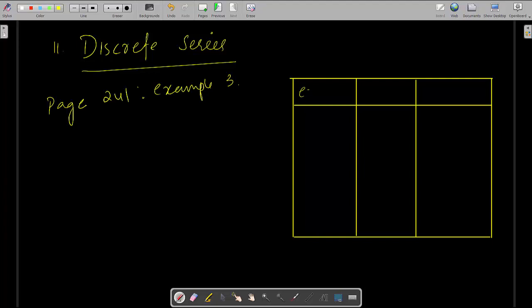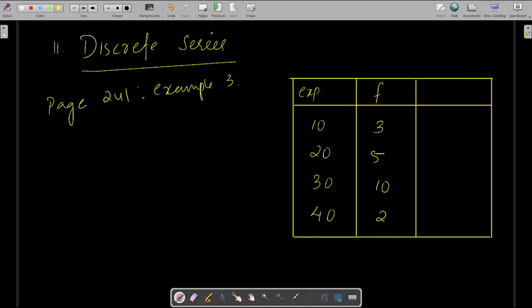Here it's given expenditure 10, 20, 30 and 40. Now you have to write down the frequency as well, your F value. So 3, 5, 10 and 2.